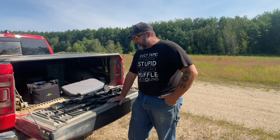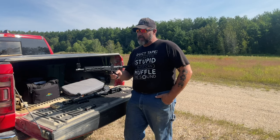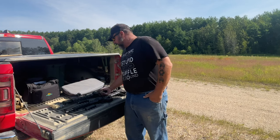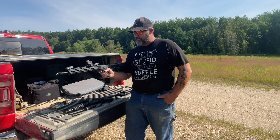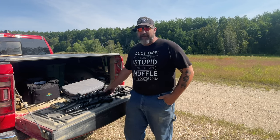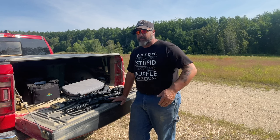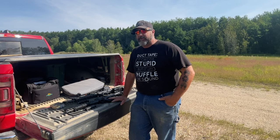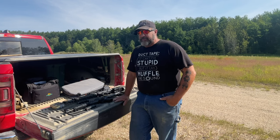On triggers: the Smith & Wesson has a slightly cleaner trigger than the Kel-Tec. The Kel-Tec trigger is a hair on the mushy side — soft and squishy — whereas the Smith & Wesson trigger is a little bit nicer. But it's really not different enough to alter a buying decision; it's not that much better. I know Kel-Tecs often have a lot of plastic parts, but I've got 500 rounds through mine and have no problems.